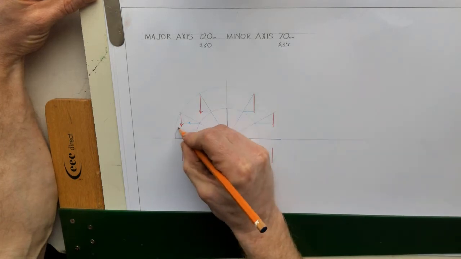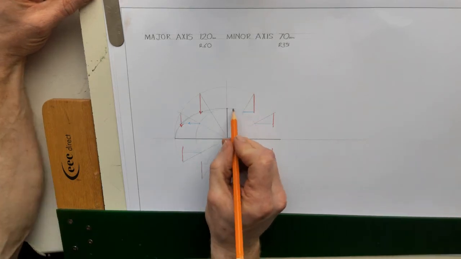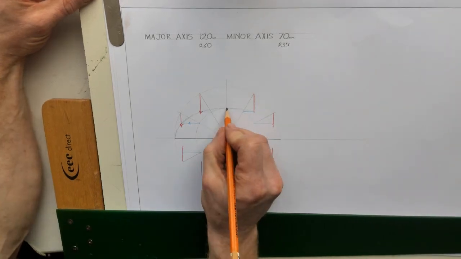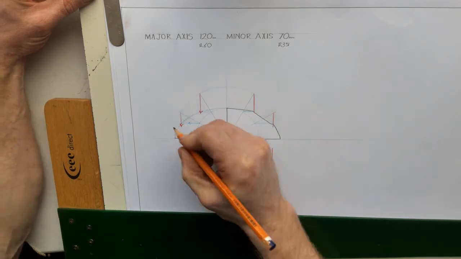And with the ellipse, we try to get a nice, even curve. So you don't want these points flat. What you don't want is, you don't want it going like that. It has to be a nice smooth curve.